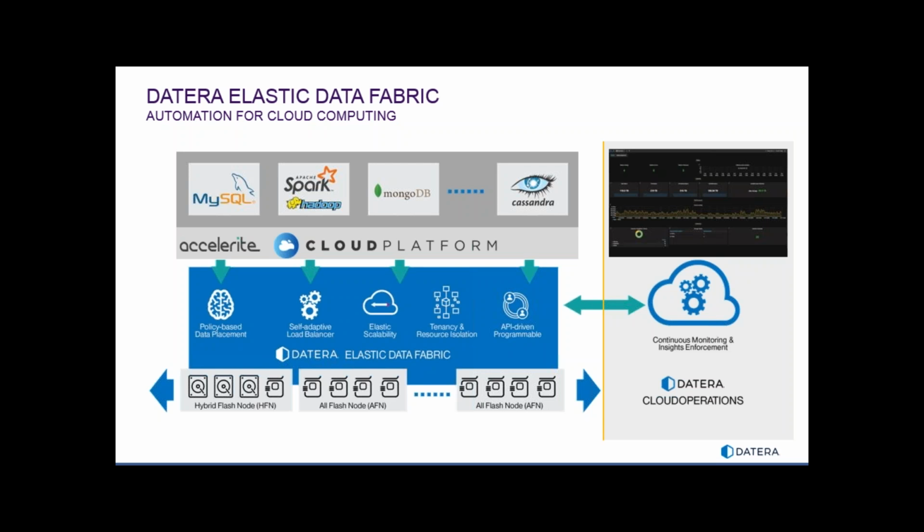Our UI GUI is built on the REST interface as well. And the plugin that we talked about earlier is also based on the REST API. So the system is extremely programmable from that perspective. Now, the part you're seeing on the left-hand side is what is in the on-premise environment for the customer. What you see on the right-hand side, the Datera Cloud operations part, is in the cloud.